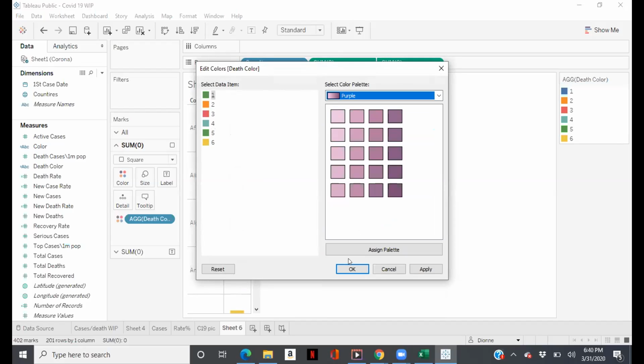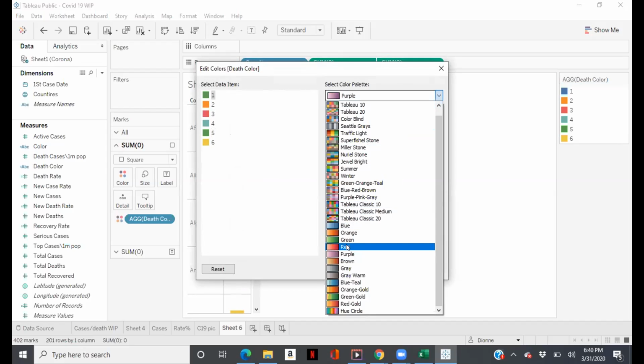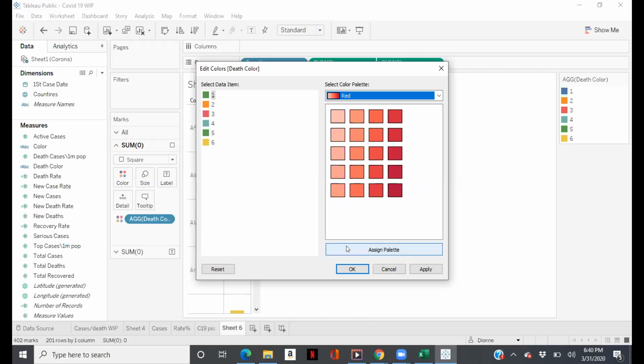We are using red because red stands for danger or death. So just use red. Okay, so you can assign the colors there. I think it is okay.